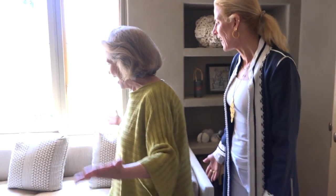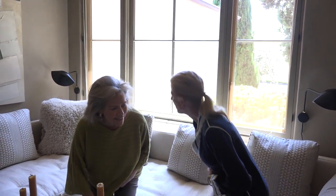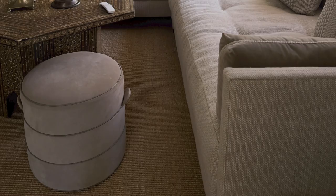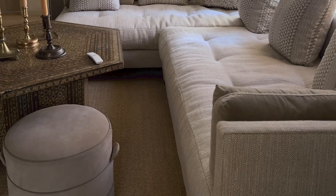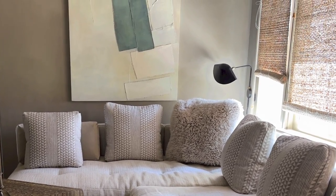Now, speaking of spreading out, can we talk about the depth and the substance of this? I wanted these sofas to be really cozy, so I had mattresses made. What? Yeah, it's a real mattress, so should I have grandchildren sleeping over, whatever. I would be so happy just to be here. Yeah, and it's a really cozy room.